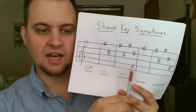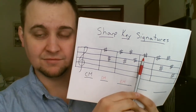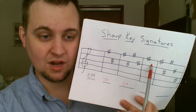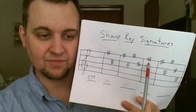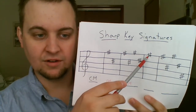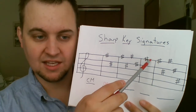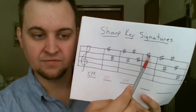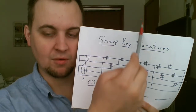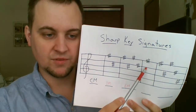This one can get tricky for some people. We have one sharp. Since we have one sharp, there's a first sharp and there's a last sharp, and it's the same one. This is F sharp. Okay, so we know that F sharp is our last written sharp, so we go up from F sharp to here, which is in a visible space. So this is still a space up here, because the staff can keep going and keep going, right? With space, line, space, line, space, line. So here we go. This is F sharp.